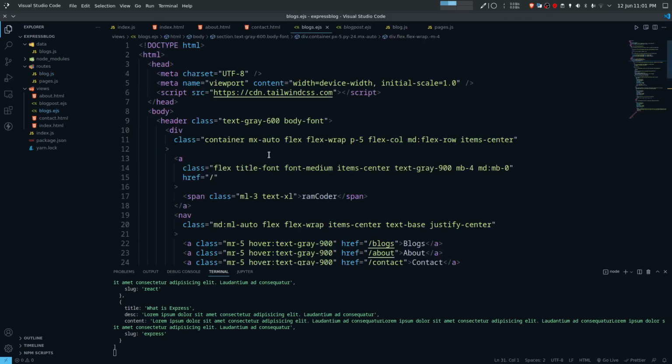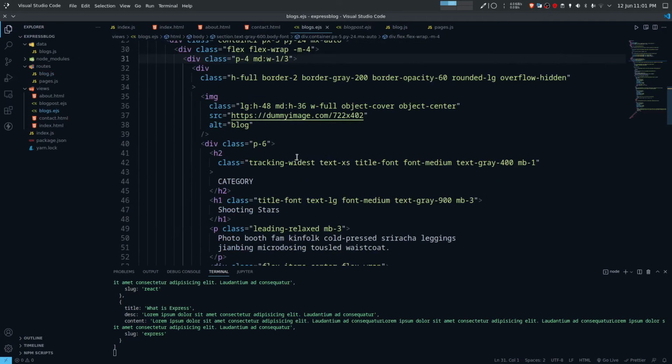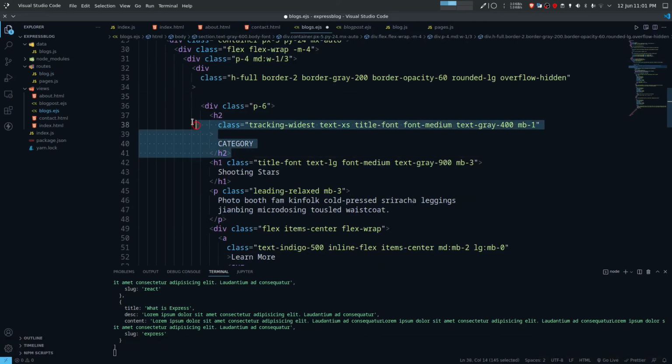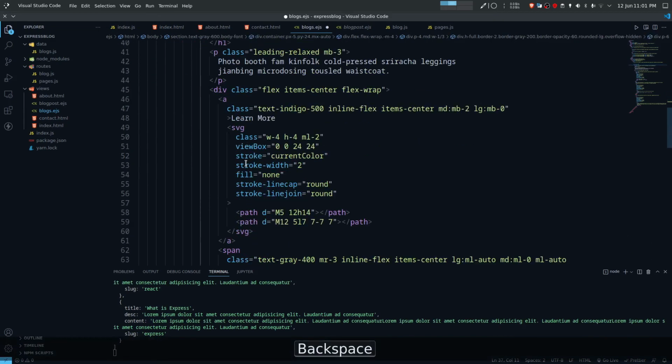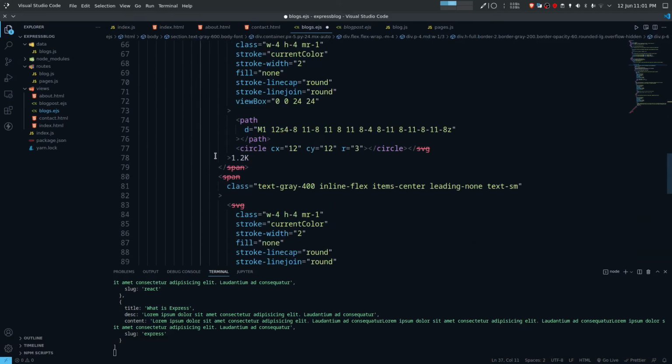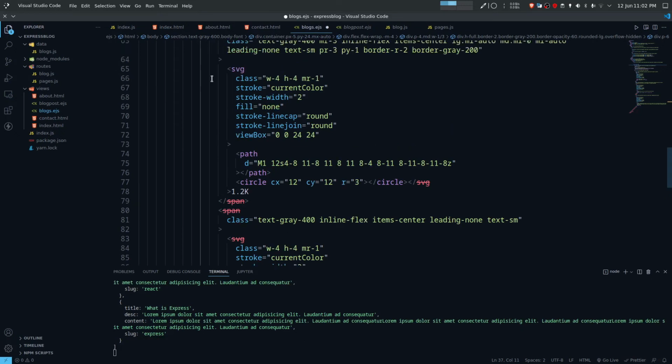Now let me just format this. I don't need this image here, I don't need this heading either, and I don't need these two spans as well.